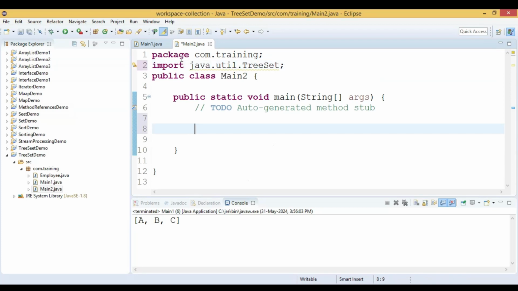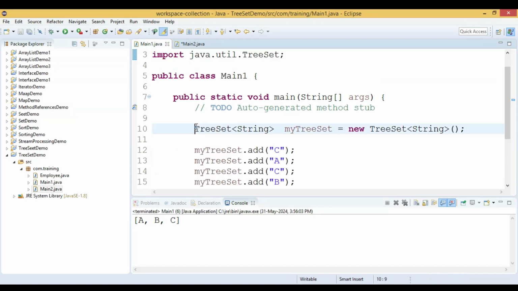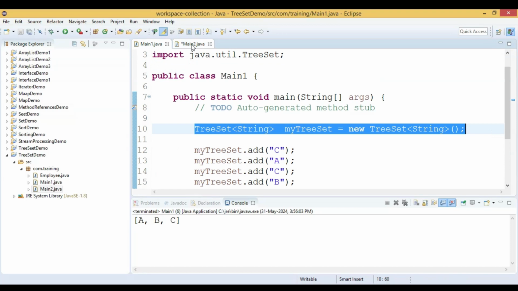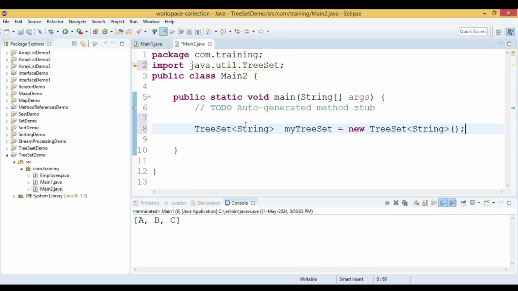See how it works. This time we don't use generics. Simply we declare TreeSet myTreeSet, new TreeSet. So now we have created a TreeSet object.